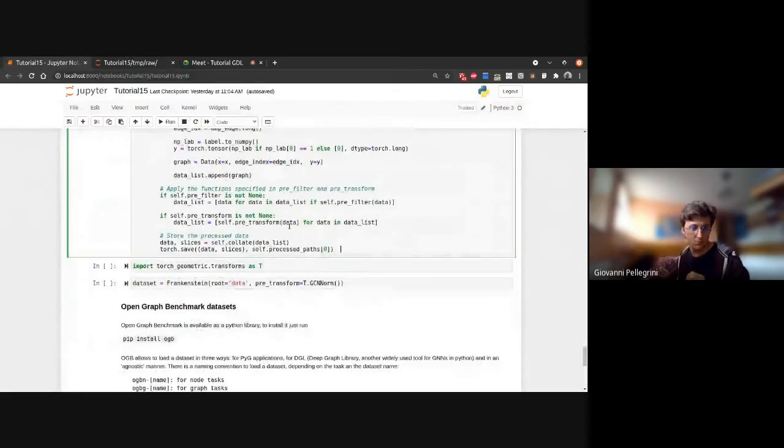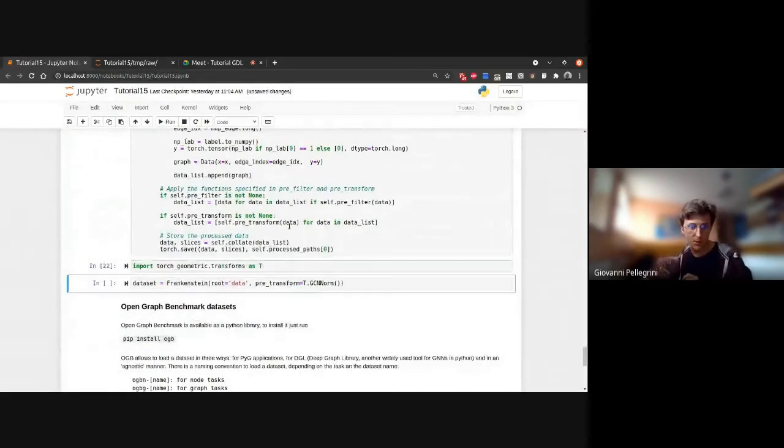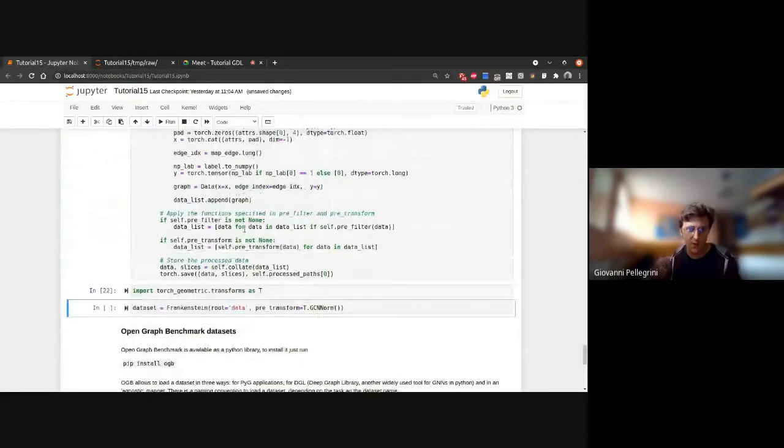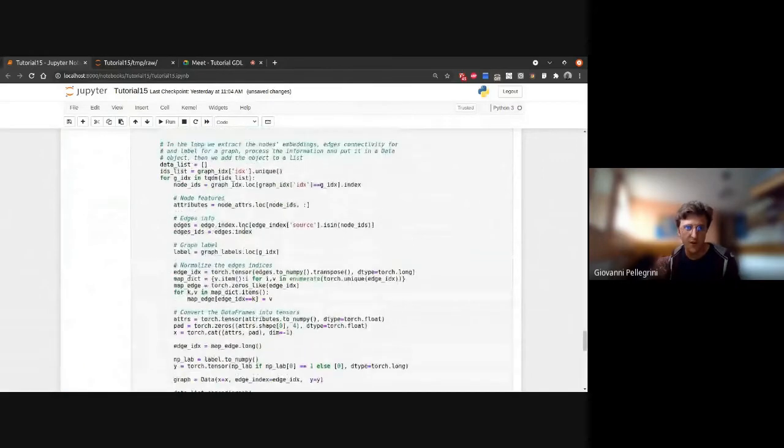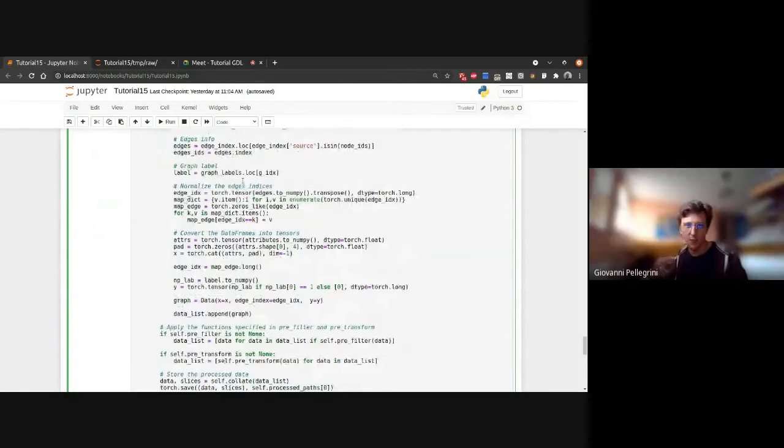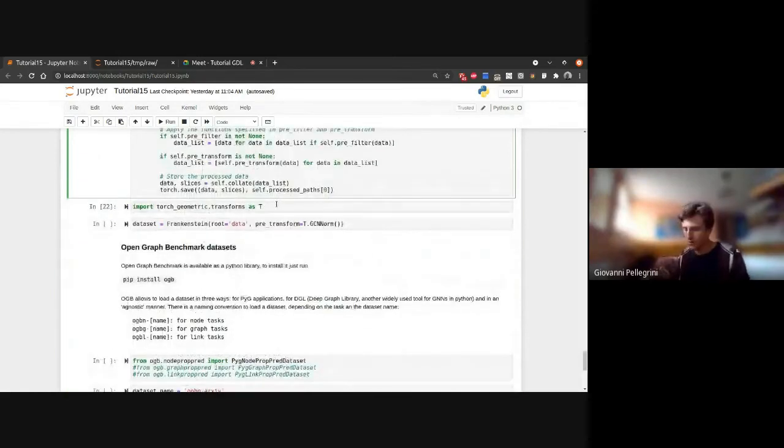I will now show you how it works. One last thing that I have done, which is a little bit fancy, but it's nice, I think. Here, for instance, I have put a loading bar. Each time we are processing a graph, we are going to see the progress bar increasing its values. I think this is nice in order to see how long the whole process is going to take and how far we are from the end.